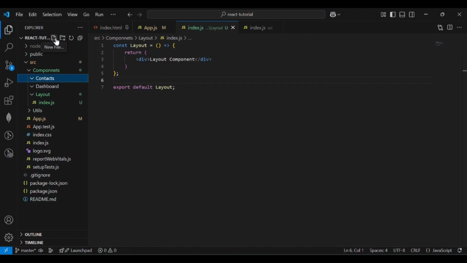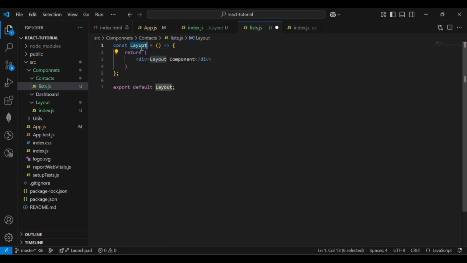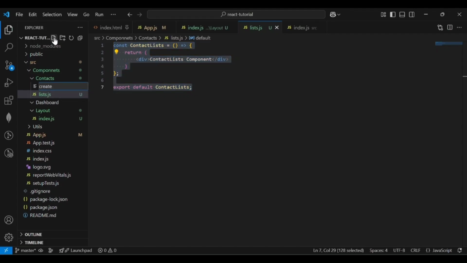Going to create one more functional component for the contacts, which is list.js, and also one more file, create.js.